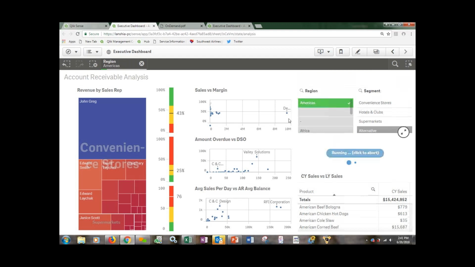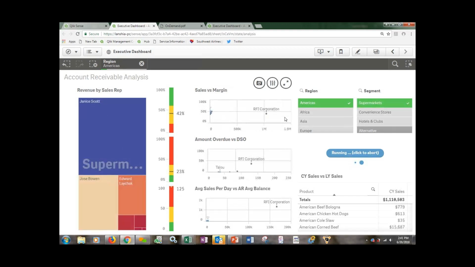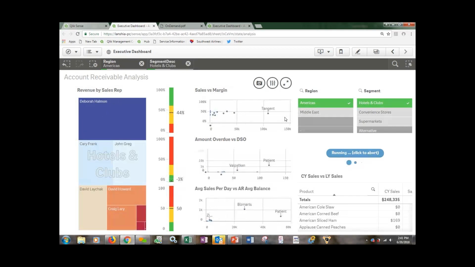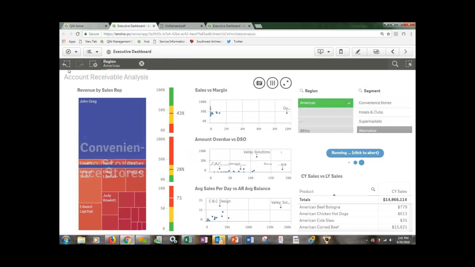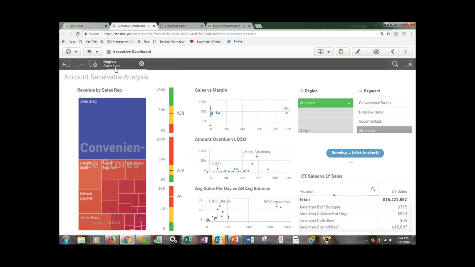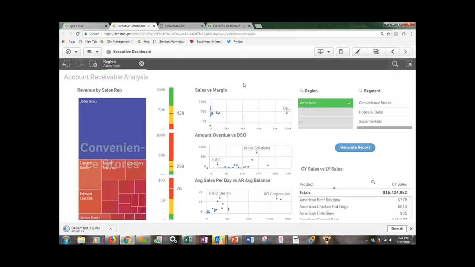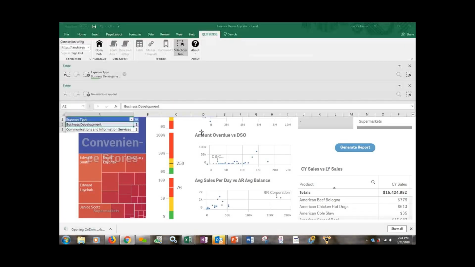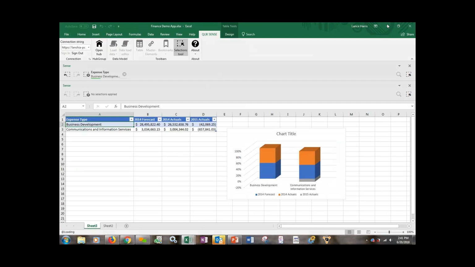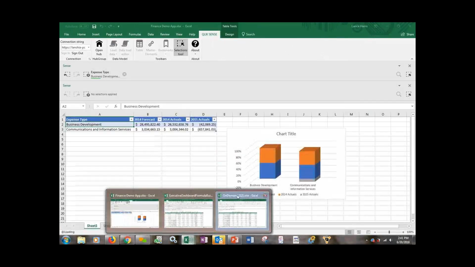I check my box, click Generate Report, and this job is now running on the Qlik Sense server. It's populating that report template, running through each segment, and you can see it dynamically doing it on the fly. You can see the engine running through it. It's picking through each bookmark for each region. And in this case, I told it to output to Excel. There it is.